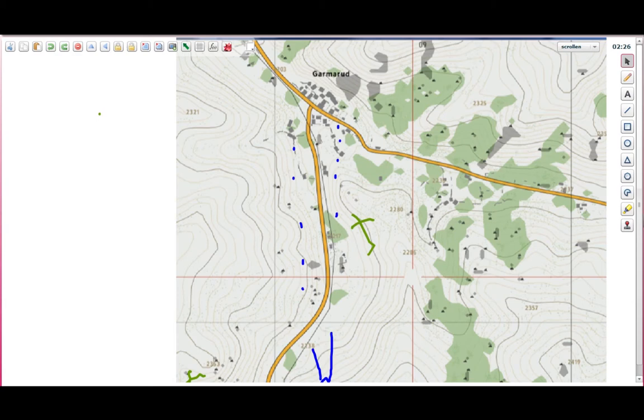We can control the south-going road from up here. We can basically prevent the enemy from moving in.